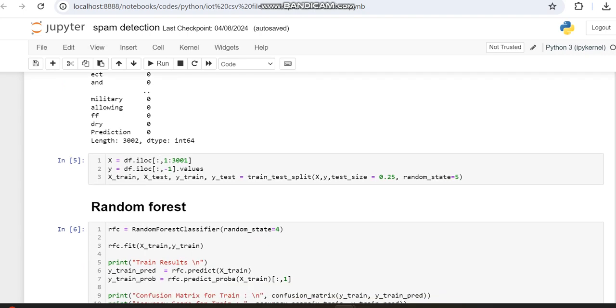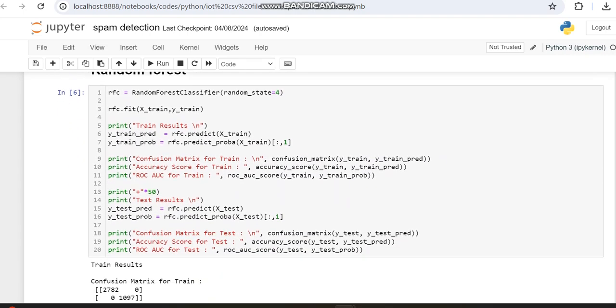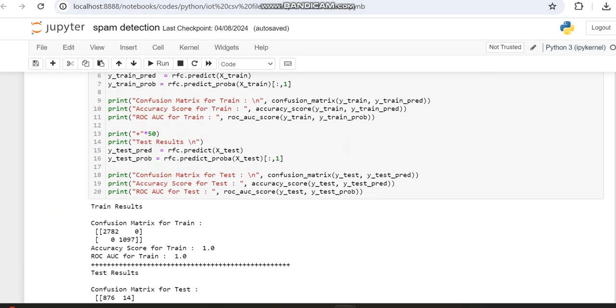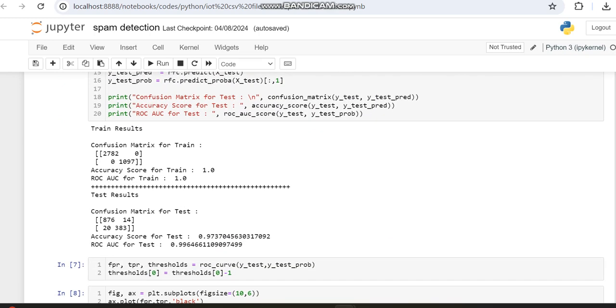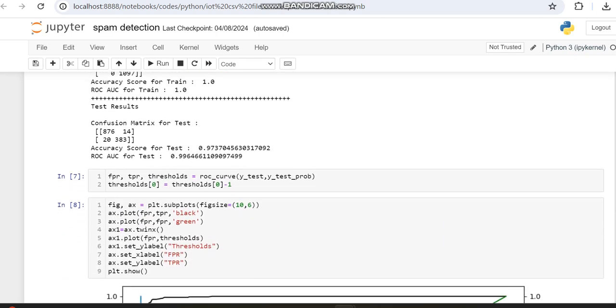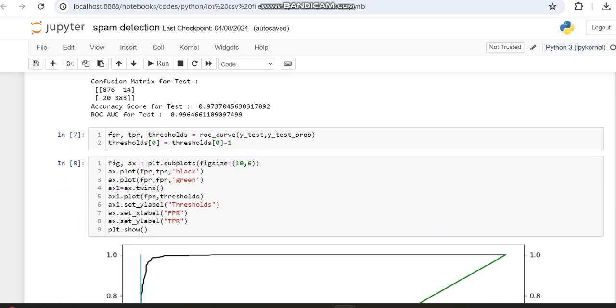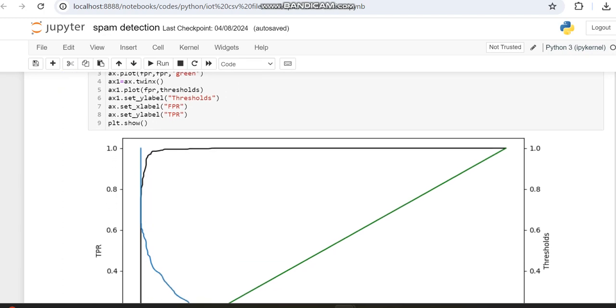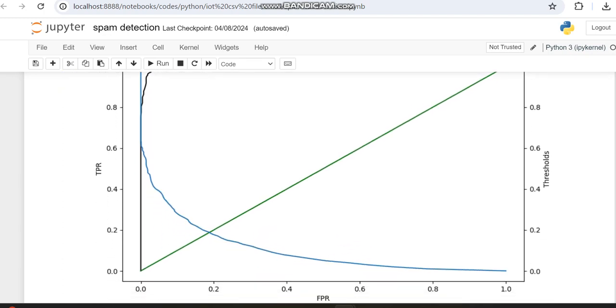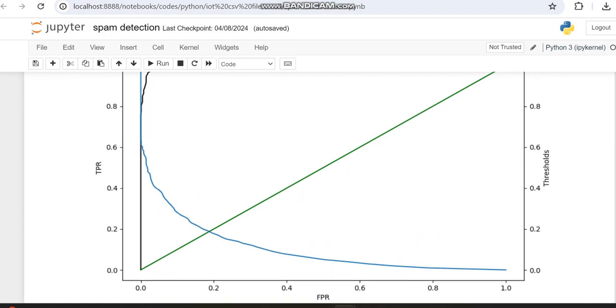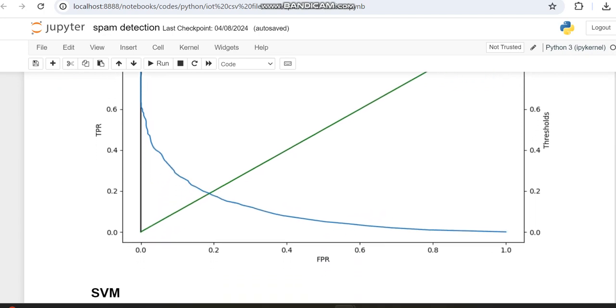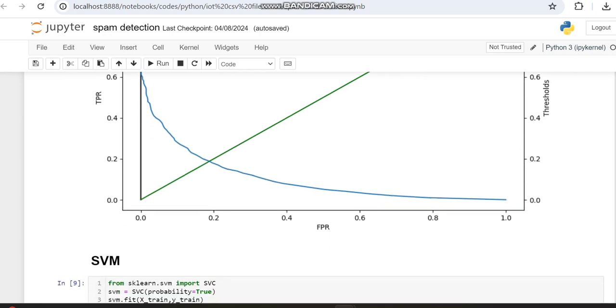Already with the random forest we have worked, and we got a training accuracy of 100 and testing accuracy of 0.9737. And we also displayed a ROC curve with the false positive rate on the x-axis and the true positive rate on the y-axis.